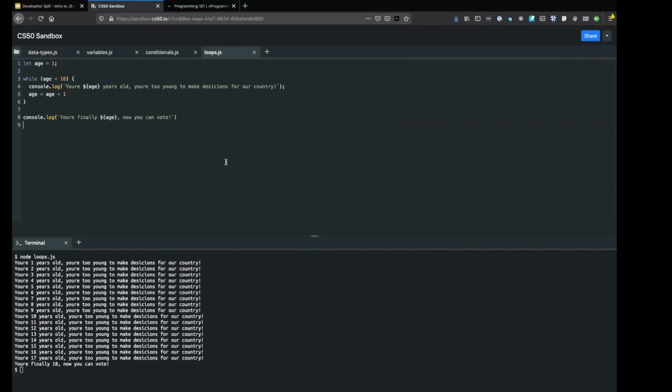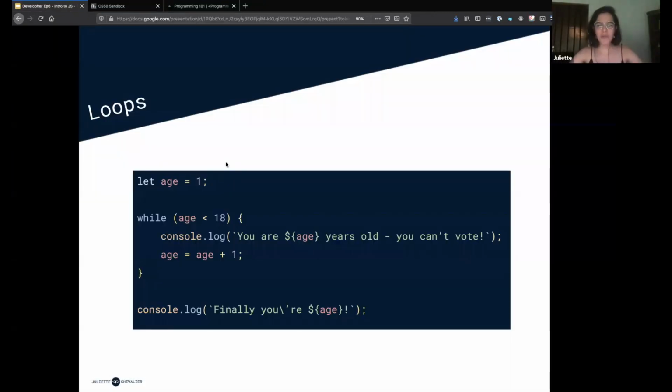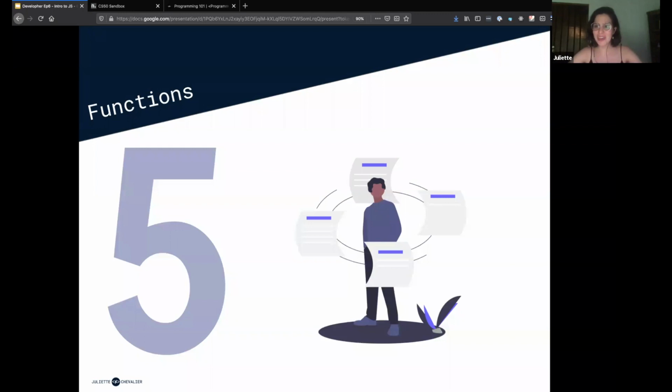Cool. So that is loops. And now we'll move over to the last bit of what we'll see today, which is functions. Functions are usually what people think of when they think of algorithms, right? You can imagine functions as being sort of the verbs of programming languages. They're those actions that can be performed through the nouns, the objects, and we can call them whenever we need them to perform a specific action.